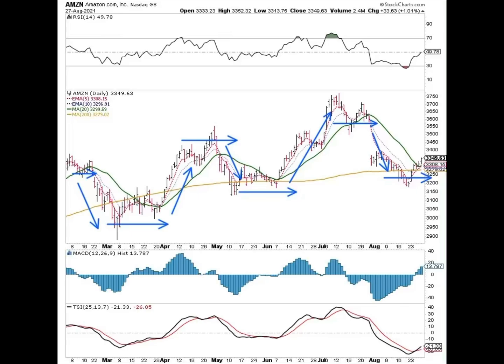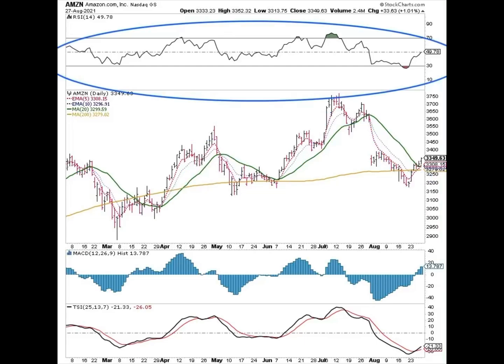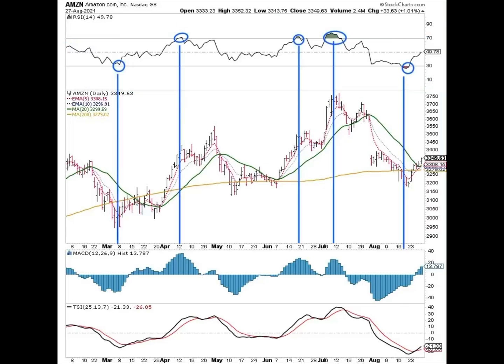After a big up move, when it goes sideways, you could get in, but you want to keep it small because the chances of you making a lot of money are slim. It's my belief that after a big up move, when it goes sideways, a down move is coming, or at least it's very unlikely that it's about to go up. All we're really doing is using indicators and a chart that has price on it to make the most money. One of my favorite indicators is the RSI, here at the top. Anytime that price went extreme, either to the downside or the upside, you can use that to predict where price is going in the future. You don't know exactly what it's going to do all the time, but this gives you some insight on what you can expect the price to do.